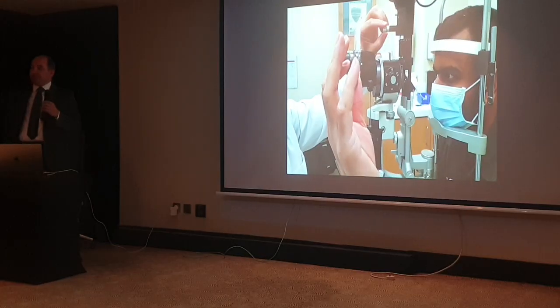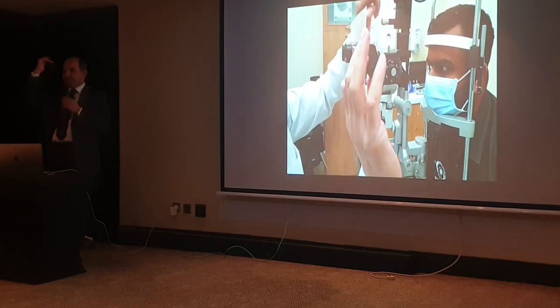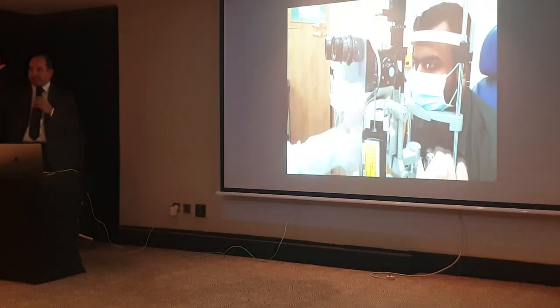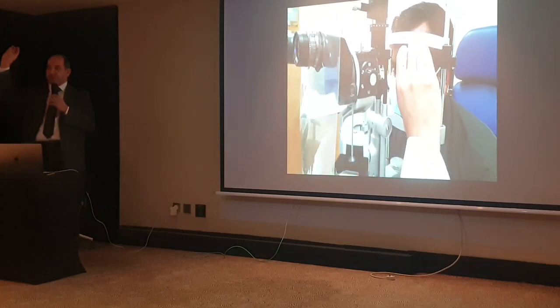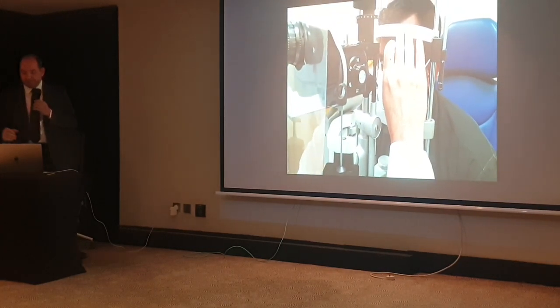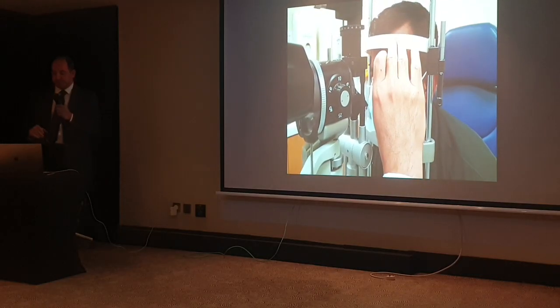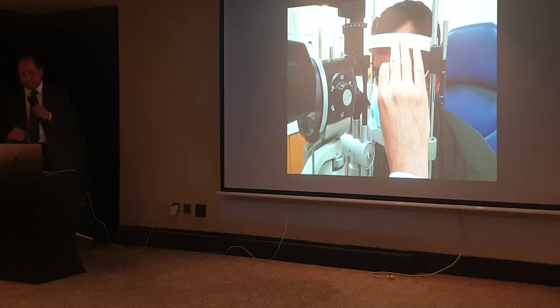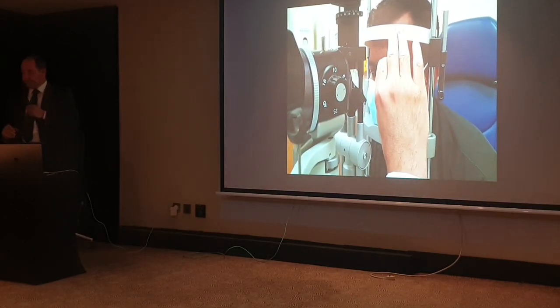We are touching the forehead rest with our fingers. So this is like a fixation point. You are fixating with your fingers and holding the lens like this, with our fingers resting on the forehead rest. So also we are not touching the patient.